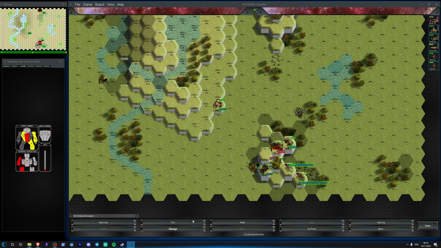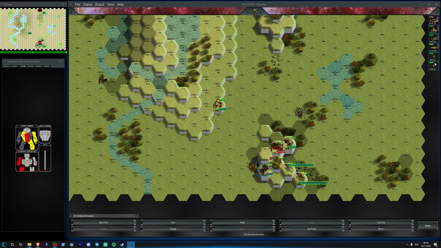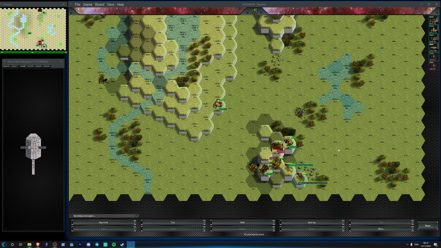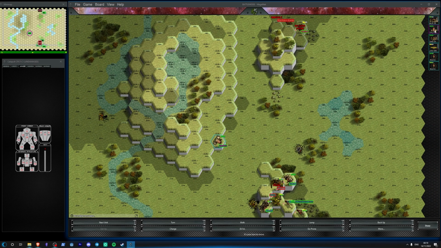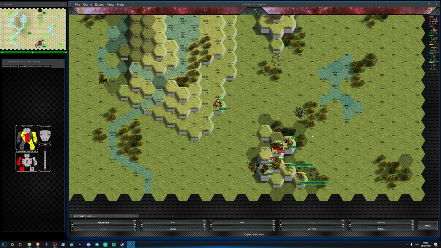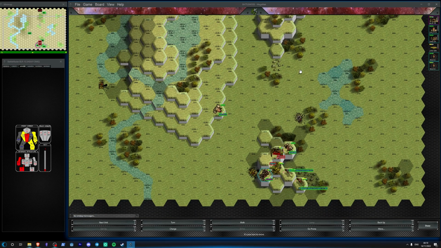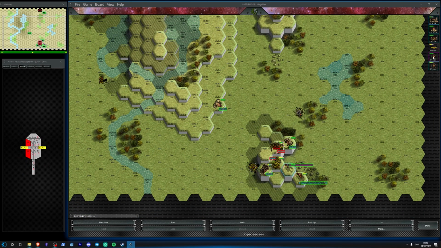Can we actually just charge at him? No, we can't because he's got to be done with movement. Okay, let's move the Warrior first then. In fact, no, let's move the Catapult. But we've got this prone guy. Let's just drop him first. Who's he moved? Probably move the pilot that turn. So yeah, let's get the Warrior.